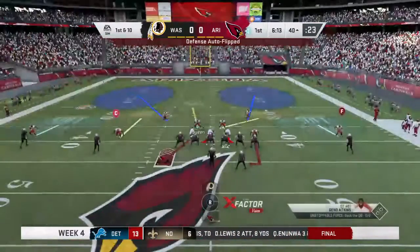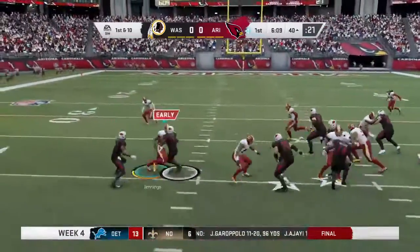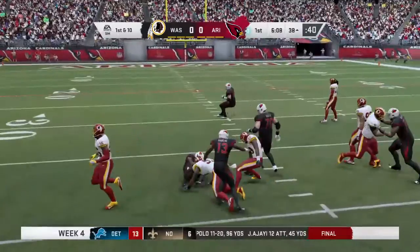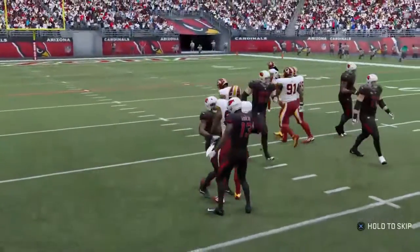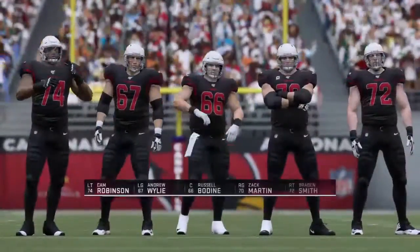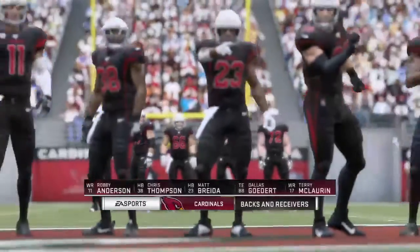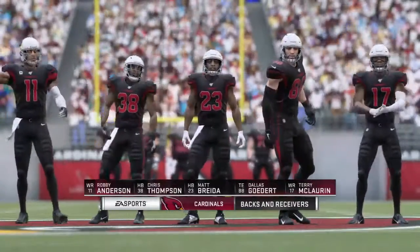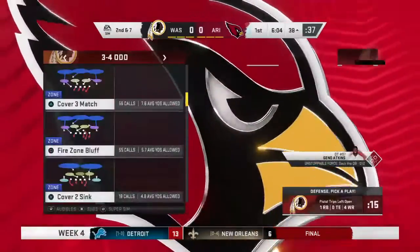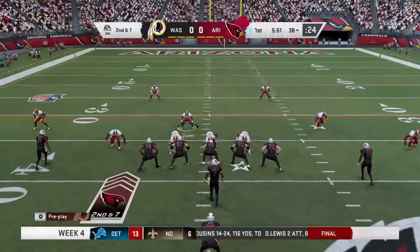In Washington territory now. Here's 1st and 10, right at the 40. They run with Thompson, and the lane closes up quickly as he'll get about 3 down to the 38. And we look at this offense now, and Zach Martin will be important for this team today. He's so good, Brandon, that you can play him at any position on the offensive line, and I think he's a Pro Bowl player at each spot. The last run got 3. Now here's 2nd and 7.